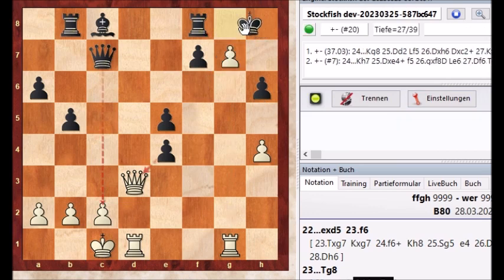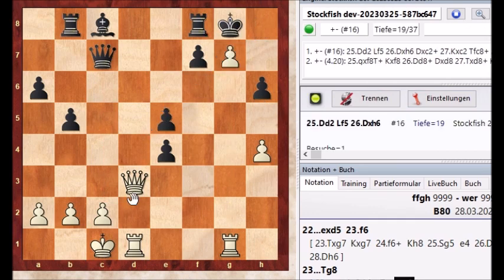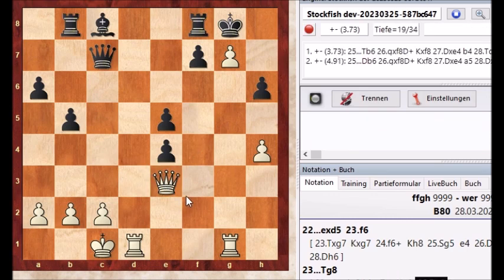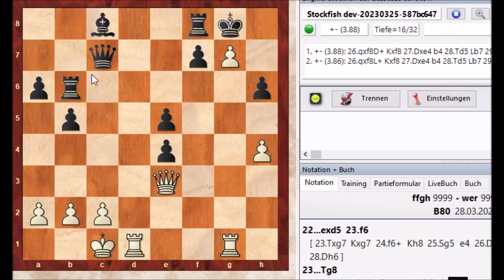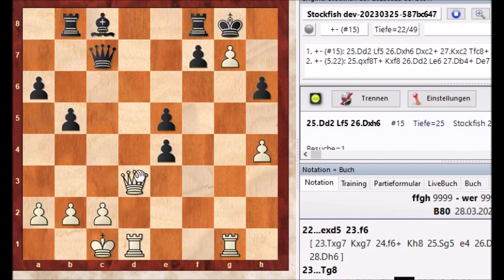F g7, check, king here. And now queen to d2, queen to d3, probably the same. What's the difference? Why don't you go queen to d3? Why is queen d3 not great? Because of rook b6. What? And what's the difference if you go queen to d7?